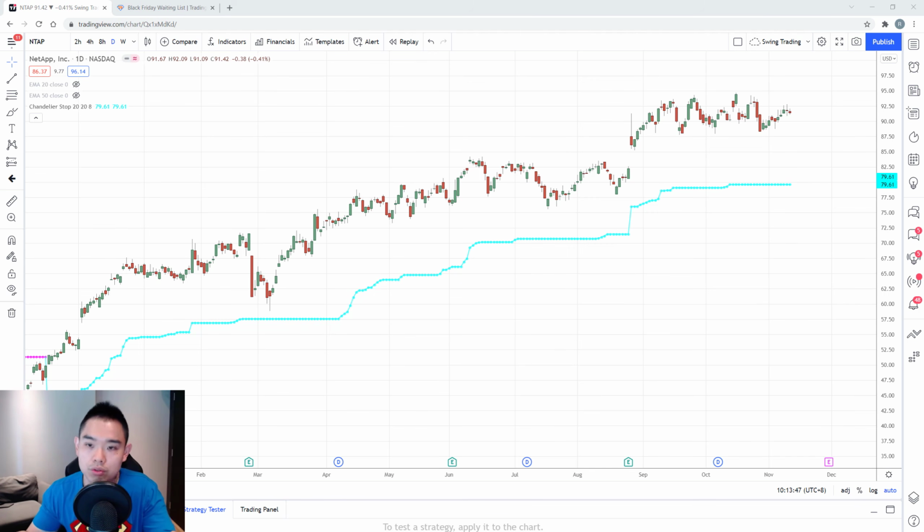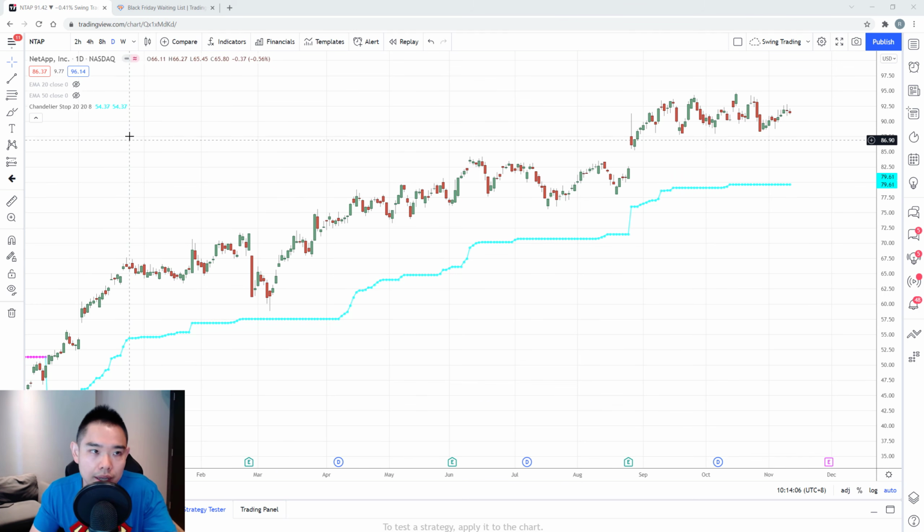If you want to reduce it, you can use like 6 ATR, 5 ATR, depending on the type of trends that you want to capture. So this is more of capturing a long-term trend, and the beauty of using such a longer-term trend following approach is that you just sit back and do nothing and let the trend play out itself. So it's a very passive way to trade. It's easier for most people, especially if you have a full-time job.